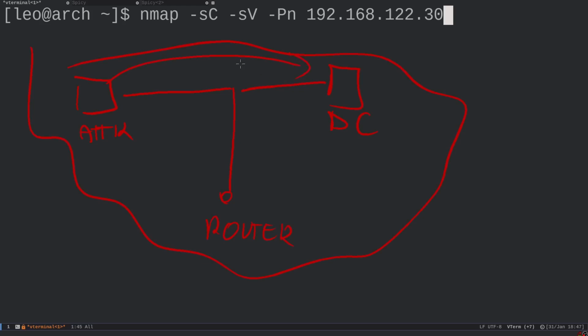Now in real world scenarios, this is most often not the case. Why? Because exposing a domain controller to the internet is very dangerous and should never happen. I mean, there is no reason why you would expose a domain controller over the internet. For example, consider the OSCP setup for the exam.